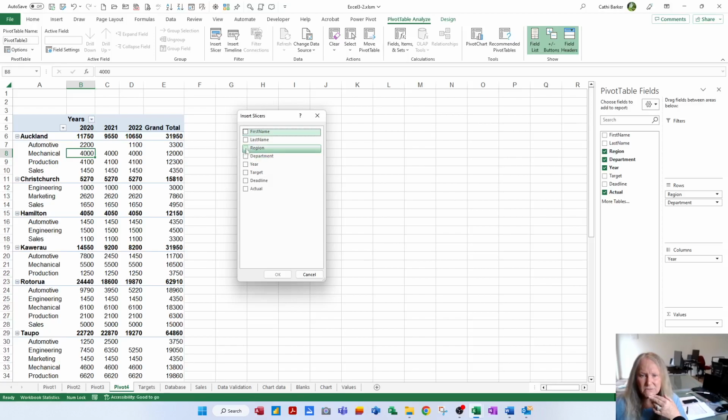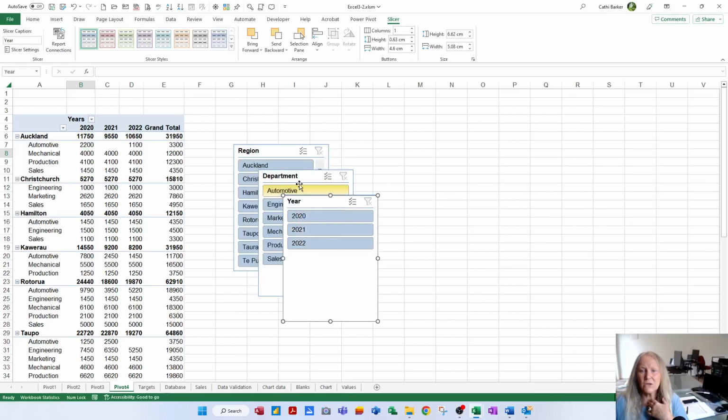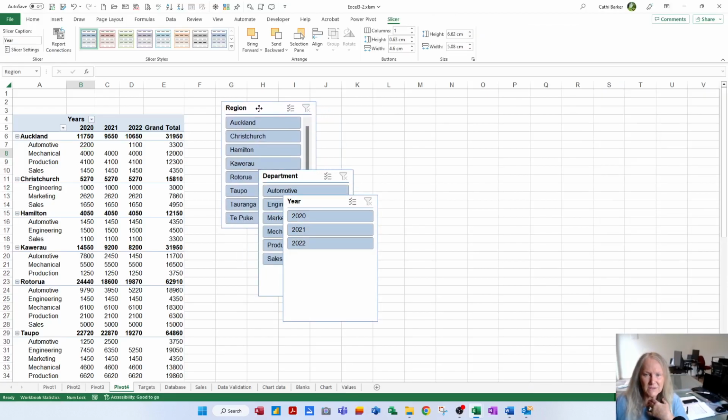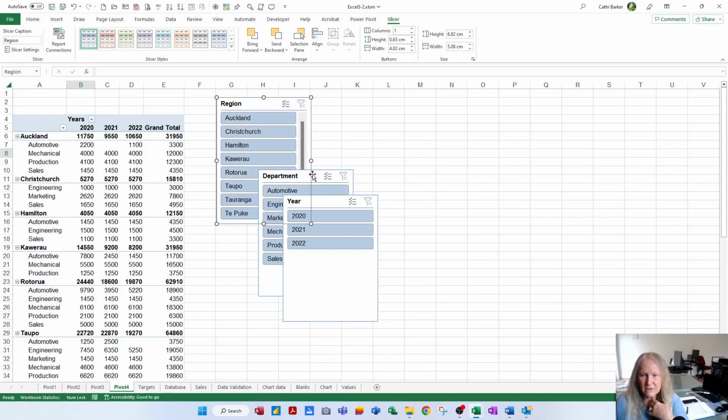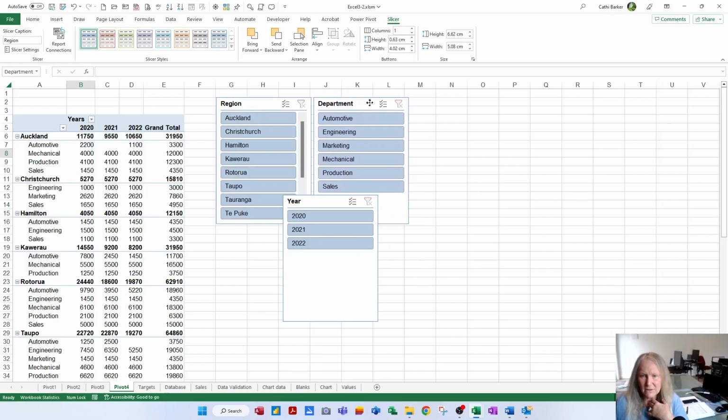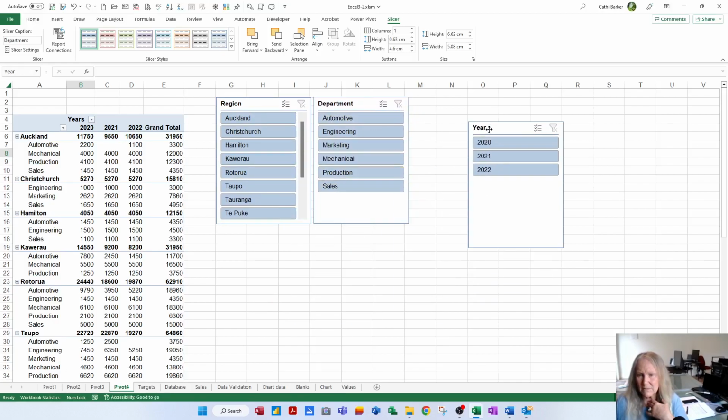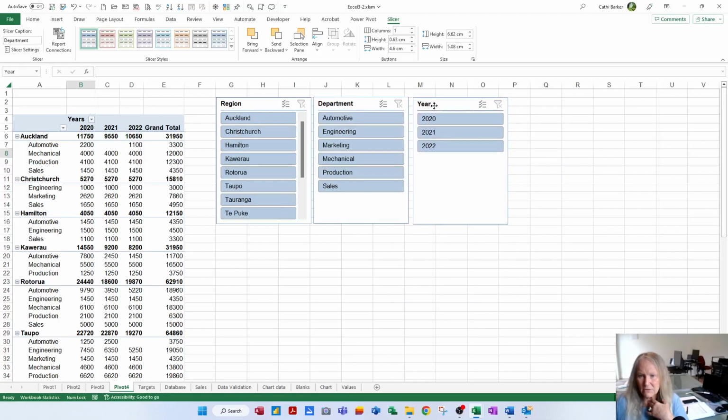So I might have a slicer for region, one for department, one for year, and okay, 3 slicers. You can move them by grabbing their title and just pop that over there, pop department over here, and pop year maybe over here.